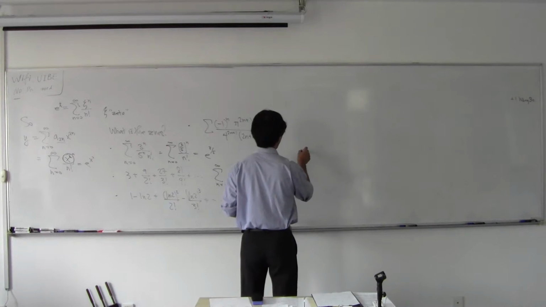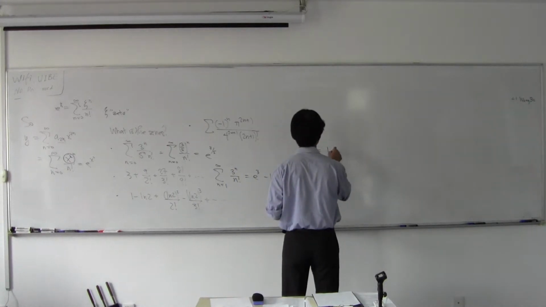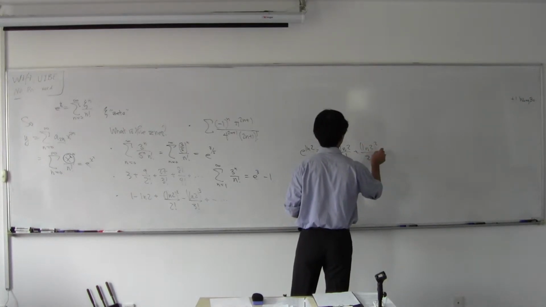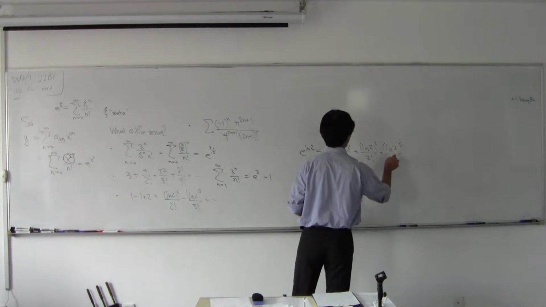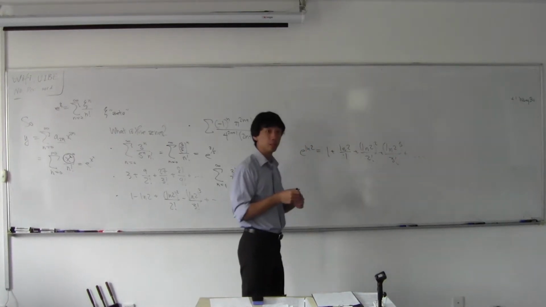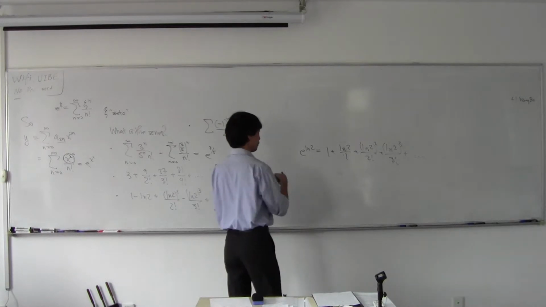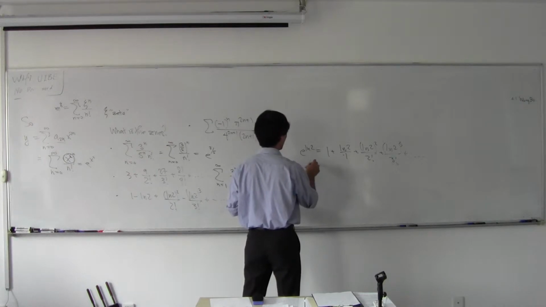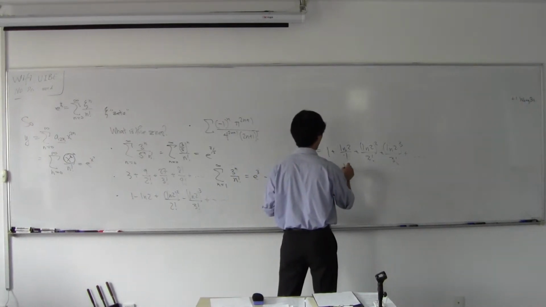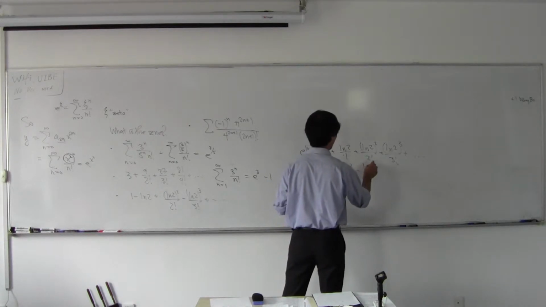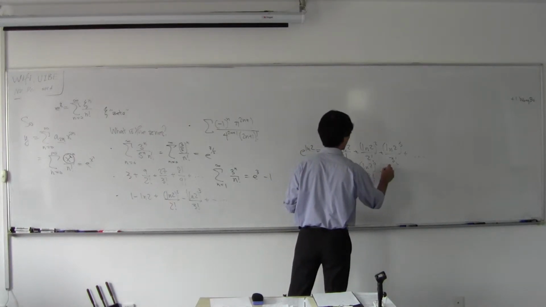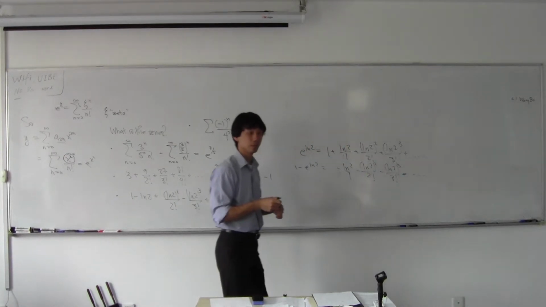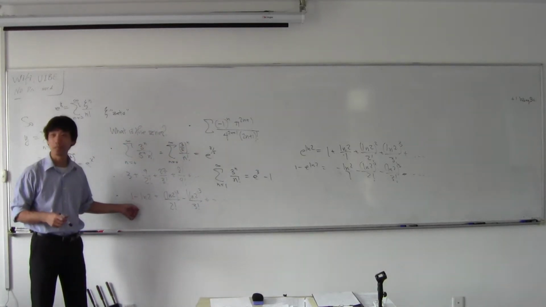So, right, e to the natural log of 2 would be 1 plus natural log of 2 over 1 plus natural log of 2 squared over 2 factorial plus natural log of 2 cubed over 3 factorial plus 4 over 4. Okay. If you have 1 minus that, then you would get negative natural log of 2, negative, right, negative, right? It would all be negative, right? So it's not quite. Who can see it? It's easy, right?